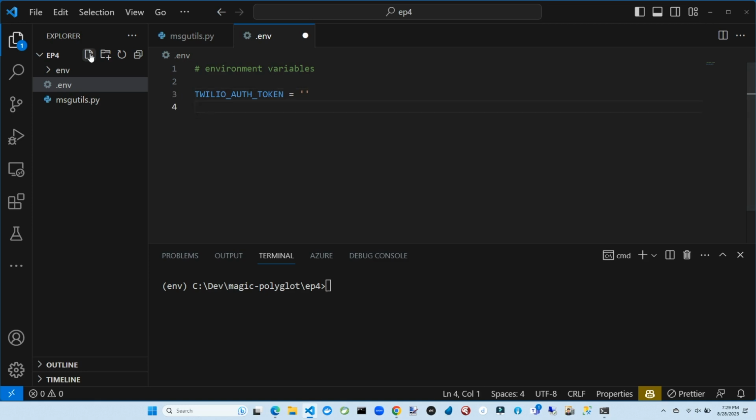Now I won't expose my API values here, but instead I'll fill them in off screen. You'll get the API keys you need from your account on Twilio, and you can create and revoke these as needed.